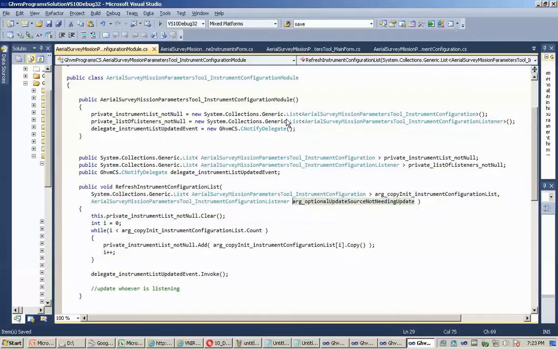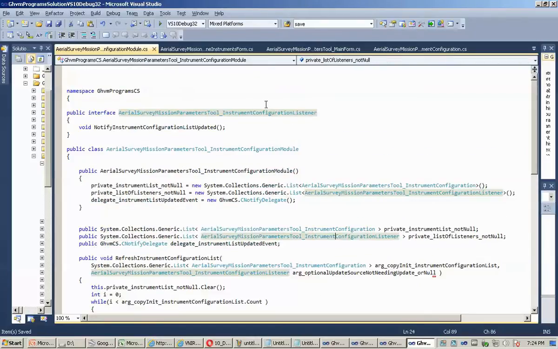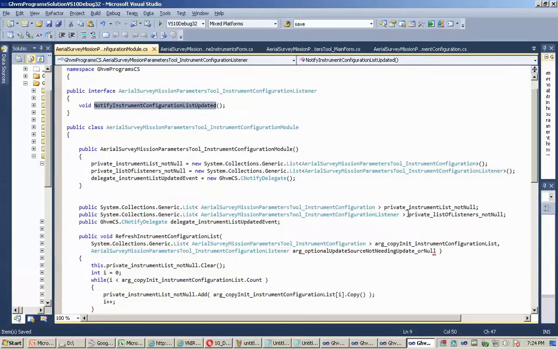Possibly we might have a situation where the source of the update might not need to be notified of the update, and in that case we can test for that here and not update if it's not needed, I suppose. So this would be one way of structuring this, and that's just pros and cons, comparing and contrasting whether using an event or a delegate, or just having our own interface, which basically serves the same purpose.